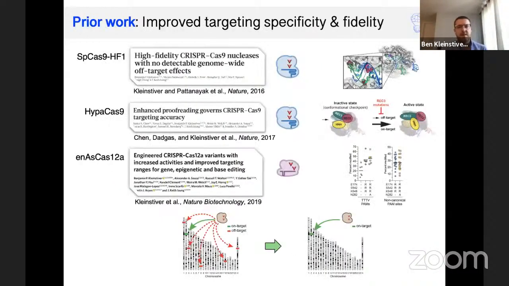So in that work and in follow-up work, we're able to extend this hypothesis to different platforms. So with Cas12a, we're also able to make high fidelity versions of these proteins, but the summary of this work is that essentially these enzymes that naturally are able to recognize other sites in the genome, we're able to engineer them to make them much more specific and able now only to edit at the intended on-target site.